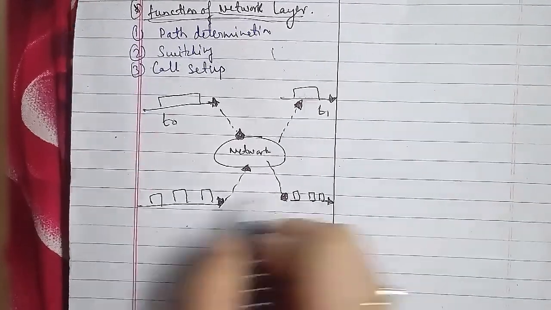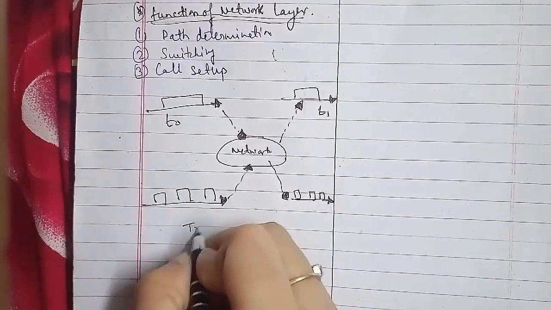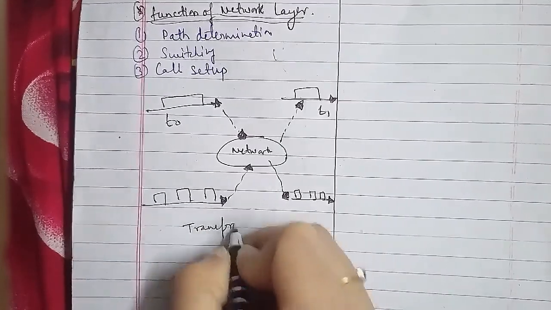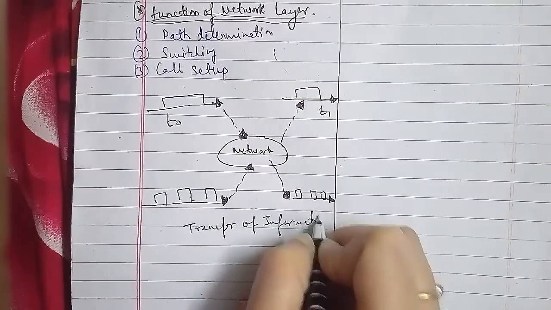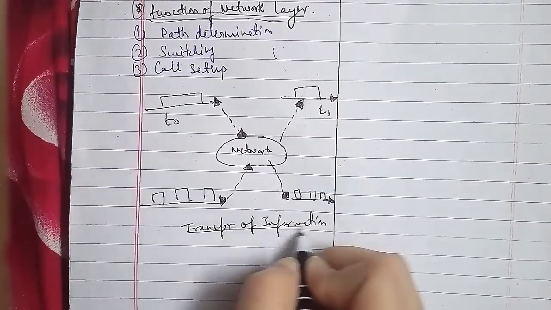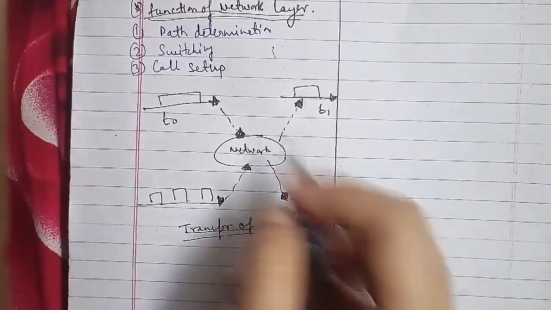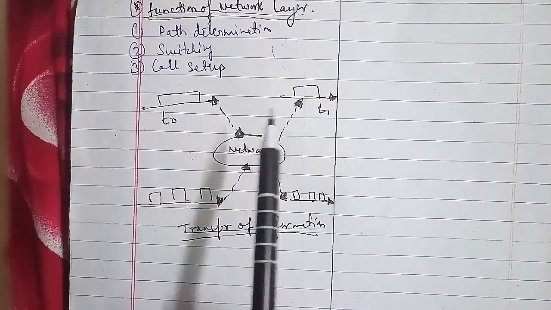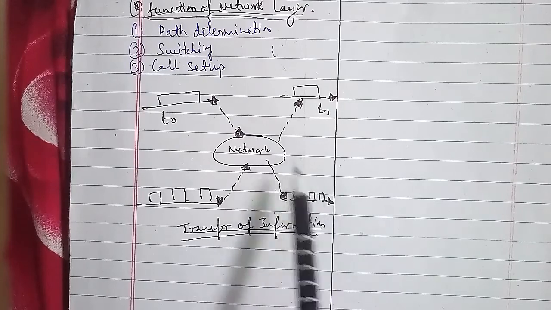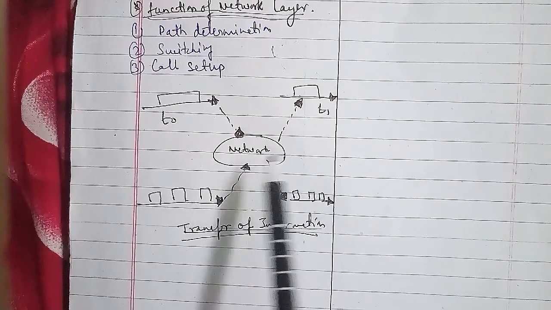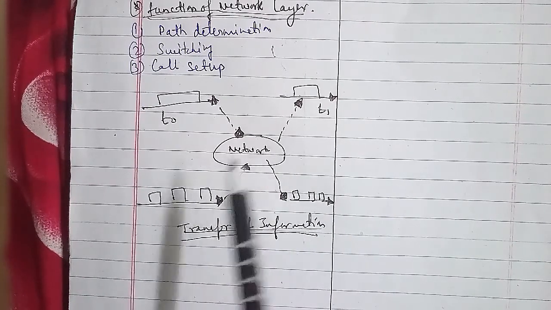Transfer of information has been transferring from T0 to a network, T1 in a network, and these were coming to a network as well. This is transfer of information, for the single as well as the sequence of the blocks here. Now we'll discuss the services that are provided by the network layer to the transport layer. So that we'll discuss in detail as well.